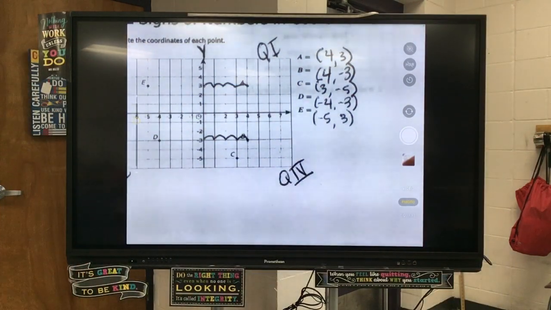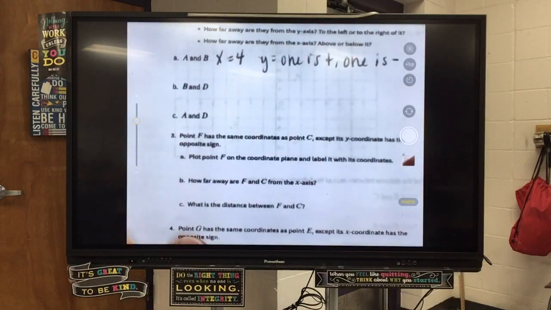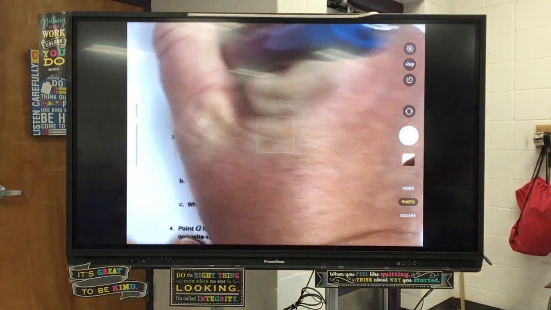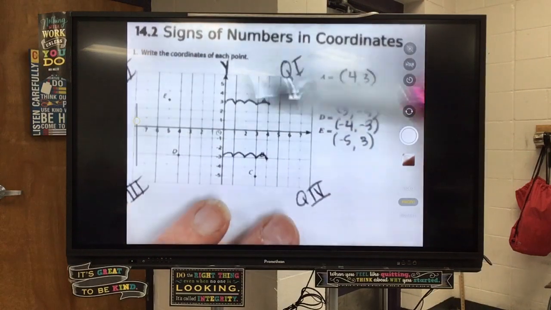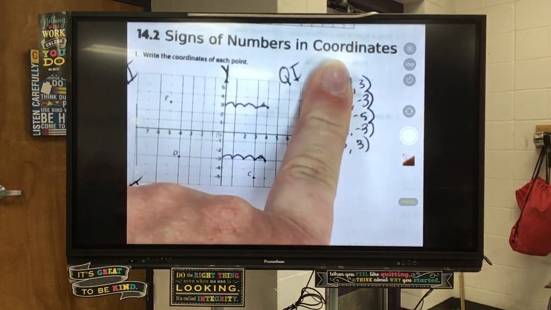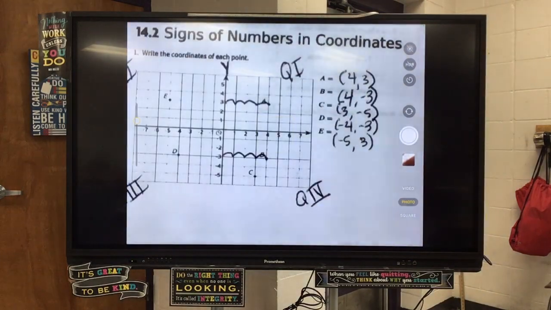So I think, is that what you were trying to say? Yeah. Okay, so sometimes you just gotta keep it simple, right? So essentially, the distance from the y-coordinate, or the y-axis, is what? Sophia? 4. All right, and then how far is it away from the x-axis? So same thing. If I'm looking here, I'm going to use my y-coordinates, right? Or if it gives you the boxes, you can count from the x-axis up to that point.